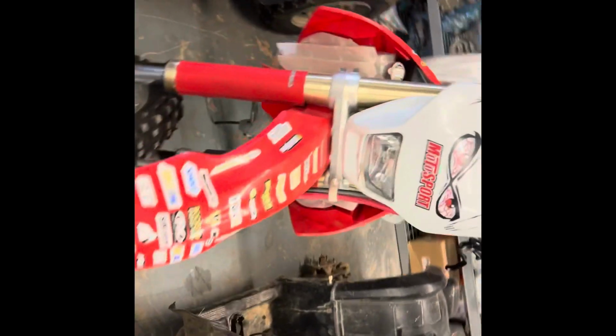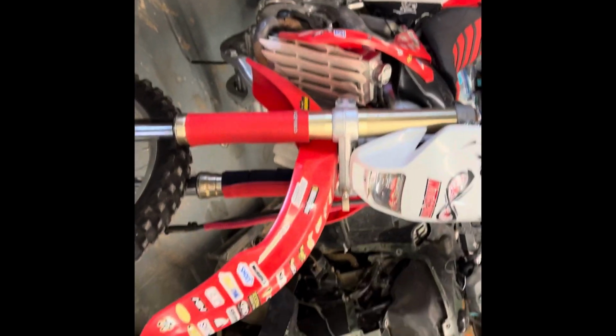These do part out well, but he bought that for a little too much for me to be able to buy it to part out. The 420s do all right. Anything that makes a lot of Chinese parts don't do too well.